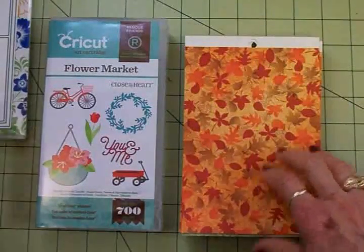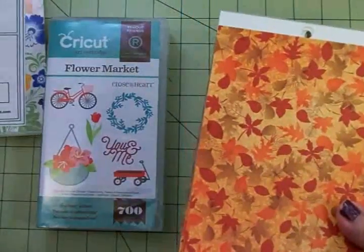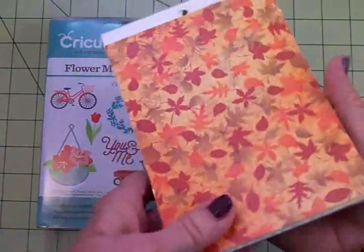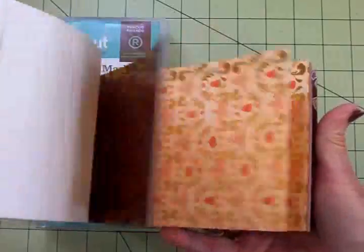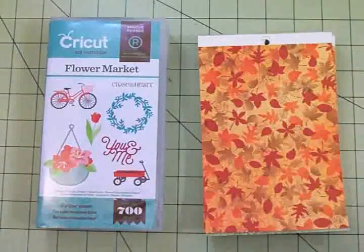And I'm sorry about this, guys. We're going to use this paper pad. It's a die cuts with a view, but I have lost the cover. I cannot find it anywhere. I got it a couple of years ago at Joann's, and some of you may already have it. It's got some gorgeous papers in it. Anyway, we're going to use this one and a plaid.